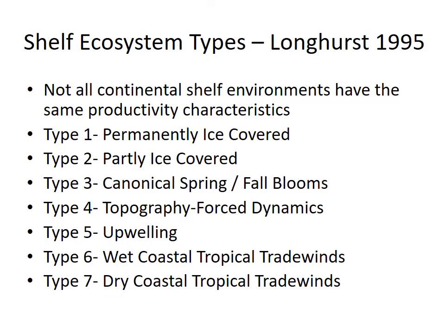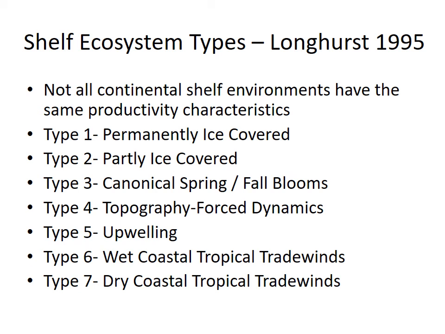We're shifting gears here from this esoteric aspect of population growth ecology to more of the ecosystem scale description of marine continental shelf environments now. And this is what I'm going to finish the lecture with, talking about some of the variety in continental shelf ecosystem types around the world. So not all continental shelf environments have the same kind of productivity characteristics.